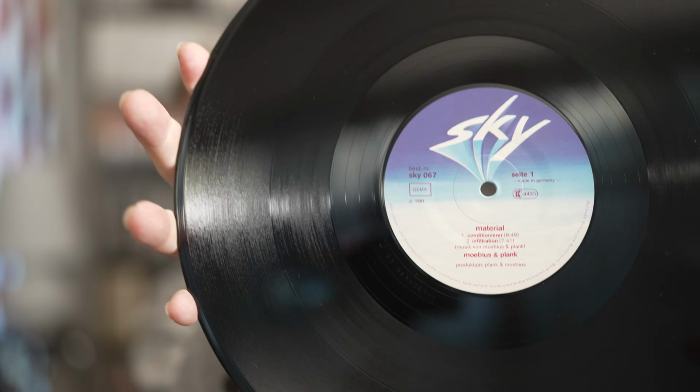And then again, something very special, Blind Buy. I didn't know this record, I will get into them, but when I saw the musicians that are involved, and they are not that expensive, Möbius and Plank material. On the Sky label, Sky is another label that also puts out a lot of Krautrock records. Here you can see the Sky label. And yeah, can't wait to listen to this. I mean, Möbius, Conny Plank, done over at the Conny Plank studio in July 1981. Can't wait to get into that. Amazing. The combination Möbius and Plank, stunning.